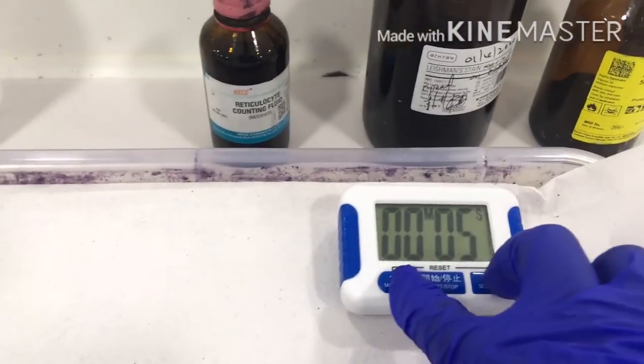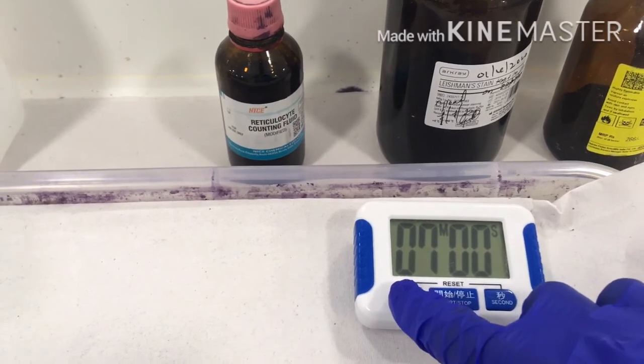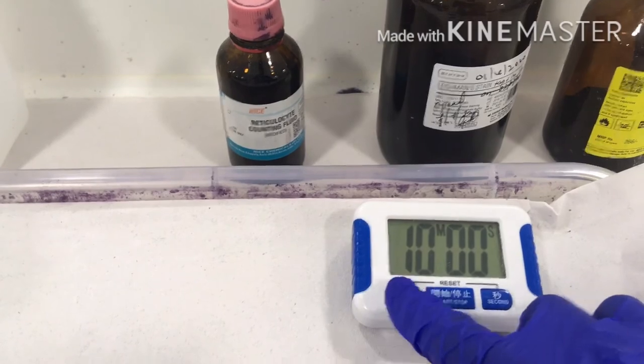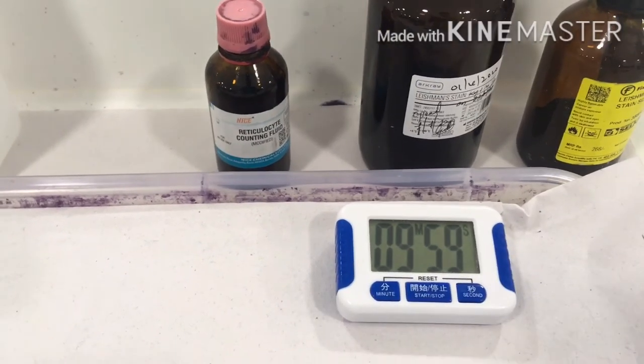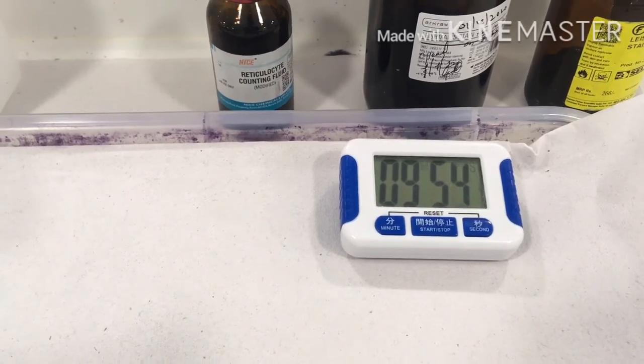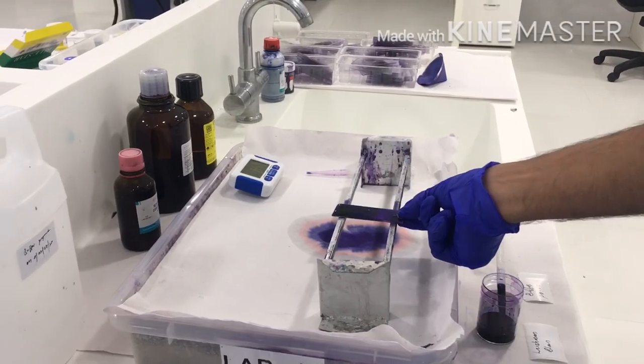After adding the buffer, how many minutes do we have to wait? Here I am putting 10 minutes in the timer. Usually there are variants, some labs use 12 minutes, some labs use 8 minutes, so it varies. Here I am using 10 minutes. I wait for 10 minutes. So 10 minutes are over.